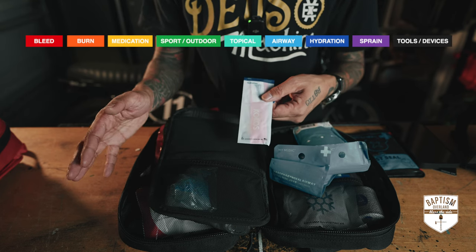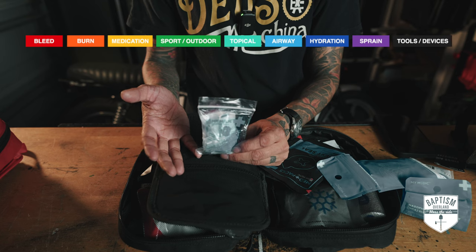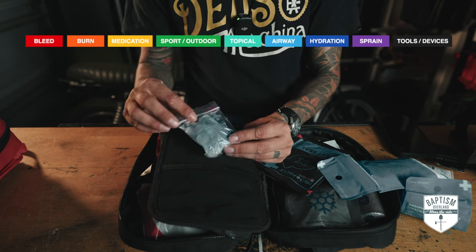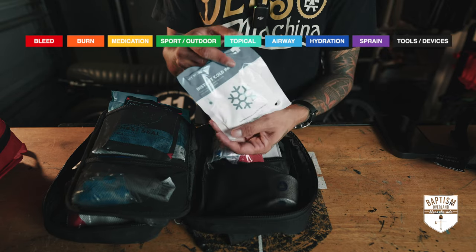It can last without food for a while, but it cannot last without water. And then finally, at the very bottom, a CPR shield. You need to give CPR to somebody. You put this on their mouth, you put your mouth on the other side, and then you'll be able to blow without having contact. And then finally, in the last compartment over here to your right, instant cold pack.